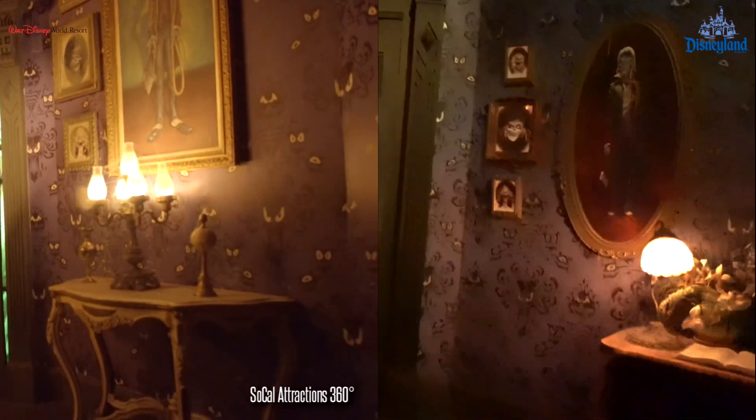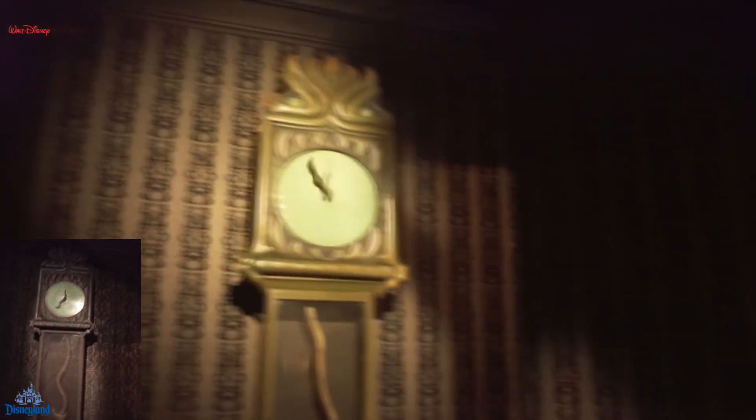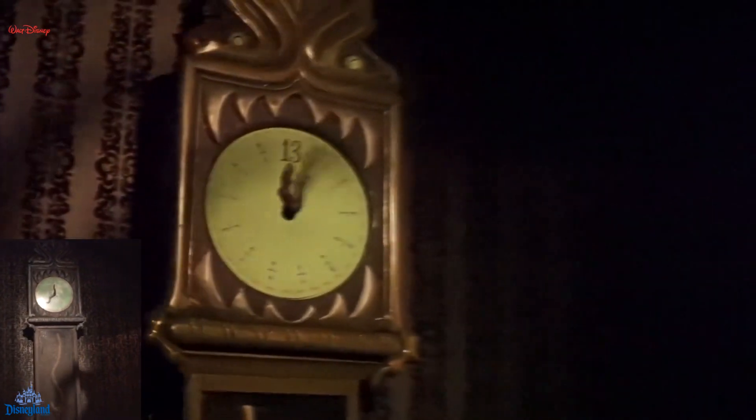Here's a portion that warranted a closer look: there's a portrait that seems to show a fairly similar image of someone holding an axe, but in one he's holding a rope while the other has a noose around his neck. Also one is in a square frame and the other in a round one. To the right, both have three portraits next to them and a desk nearby, but the dressing on the desks is different. At the grandfather clock, the wallpaper is different and the hand swipes in a different direction.